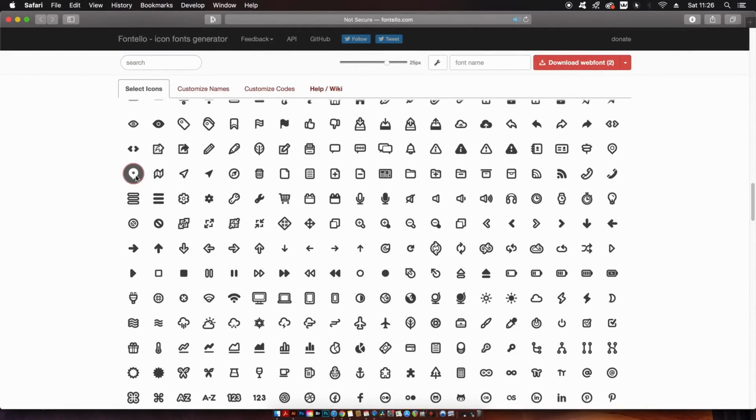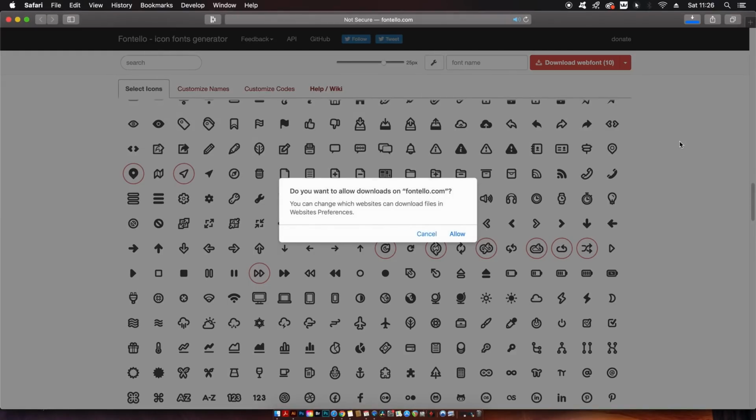The cool thing about this resource is that you can multi-click the icons that you want to download. So maybe you're working on a project based around a very specific topic, and then you can come into the download button and just grab all of the icons you've selected in one download package.